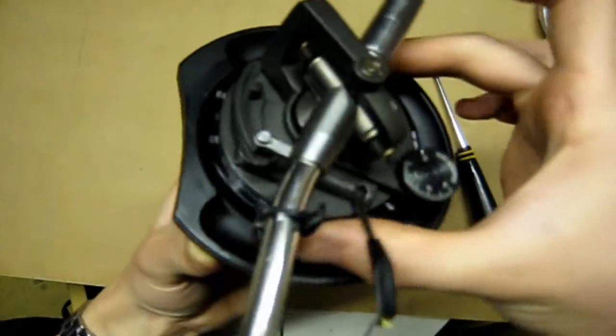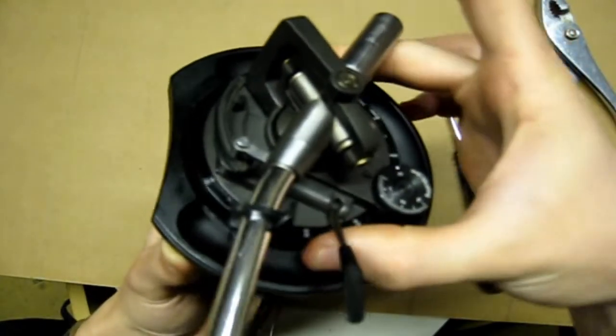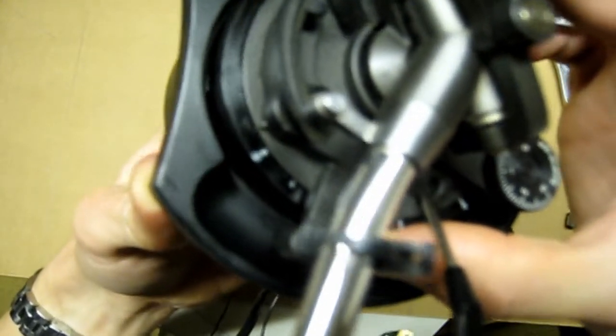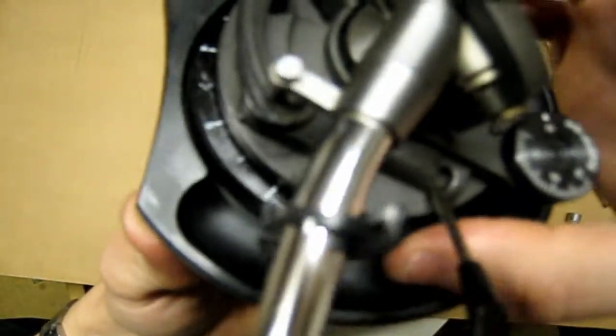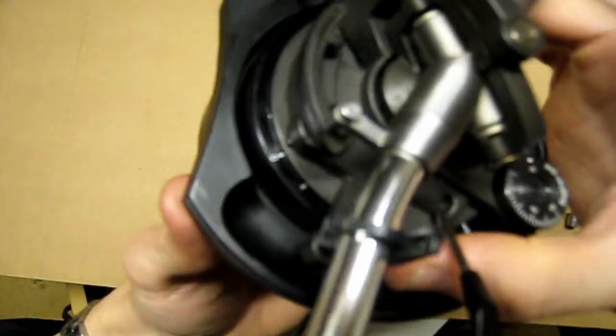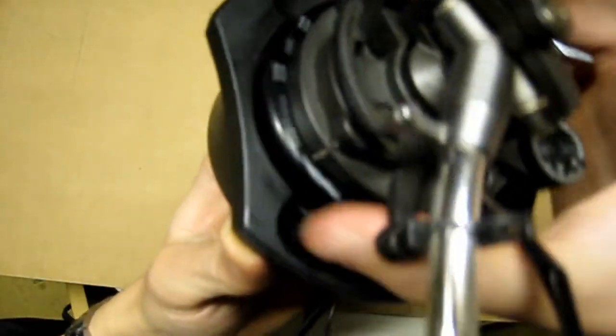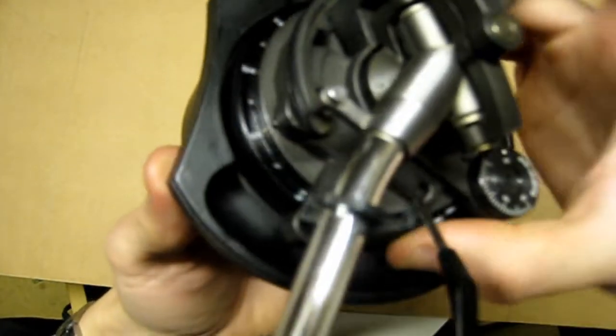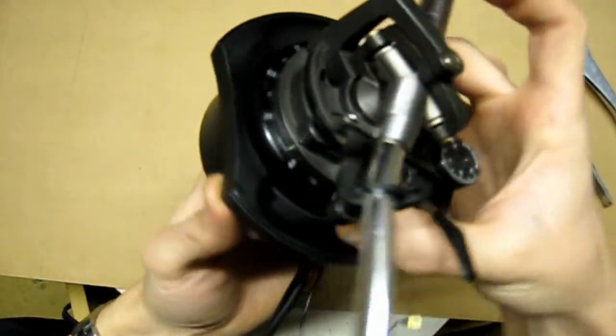Unlock it — wow, that is a lot easier, much smoother. Now it should turn back beyond the zero slightly and then stop — that's normal. When you turn it all the way around to adjust it all the way up, it should stop there, and then you can go all the way back down again. Pull it all the way down, all the way up — just do that a few times to wear the grease into the threads, and then it should be really smooth. That is really nice now and it moves nice and easily.